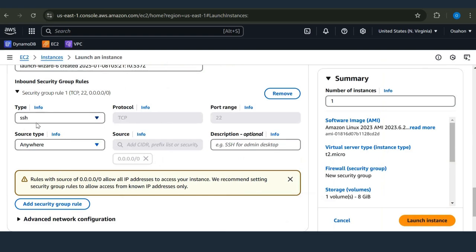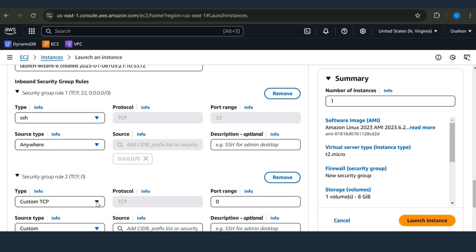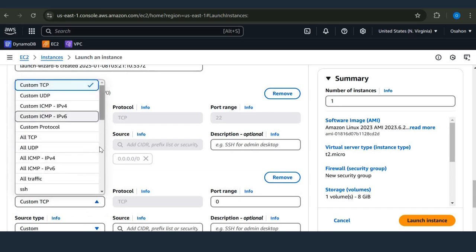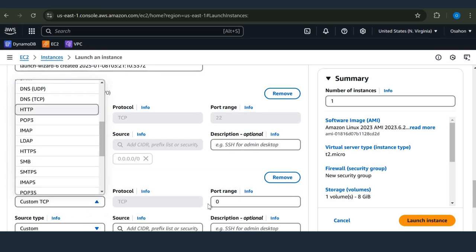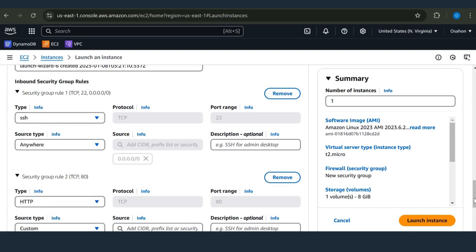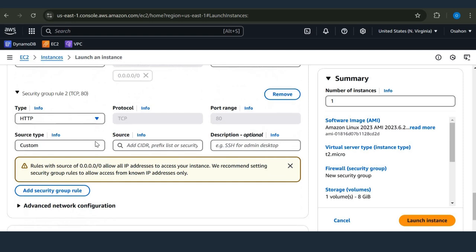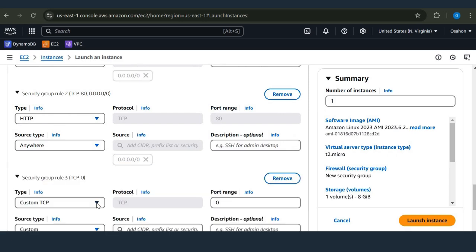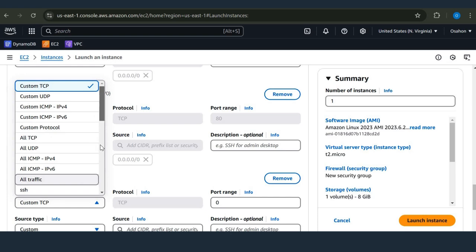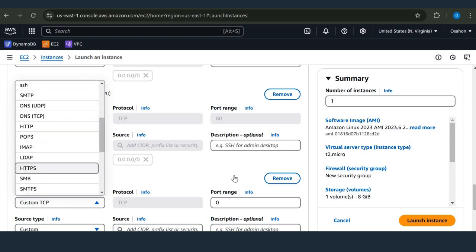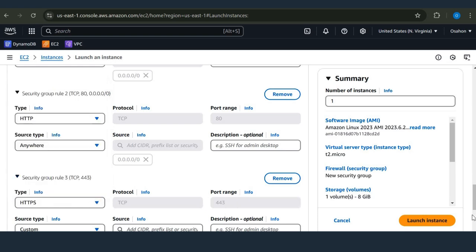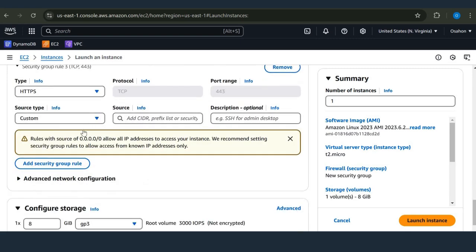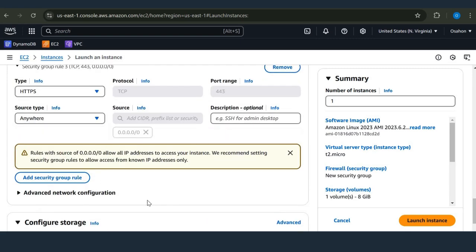So we have the default SSH port range. I'm going to add a second rule to make it public, and the port range is 80. Customize the source type to anywhere. Select another, and I'm going straight down to HTTPS, with the source type anywhere.